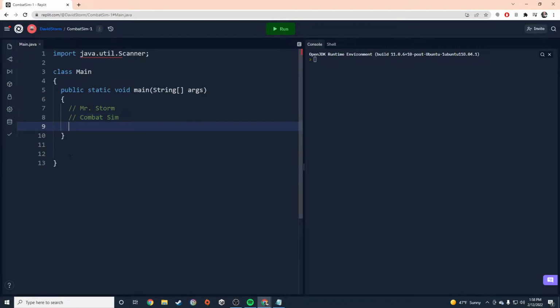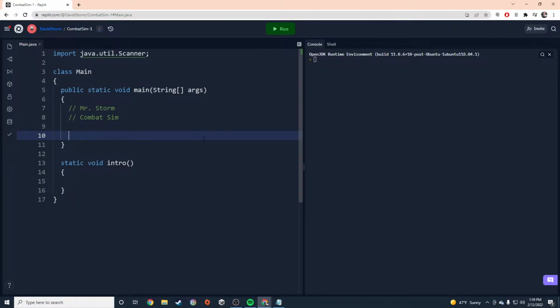So I'm going to create a new method. This is going to be a void method. Let's call it static void intro. Notice that I've created this method outside of the main method, but it's still within the class. All methods have to be created within a class, and for our projects, it'll be inside the main class because we're not going to mess around with other types of classes.